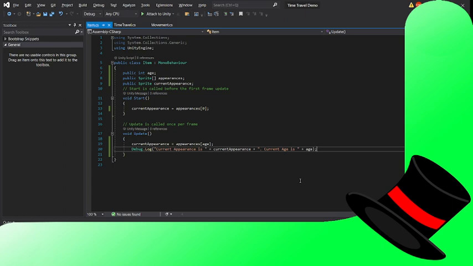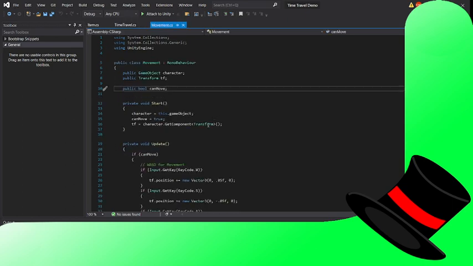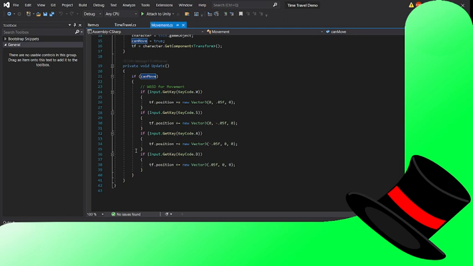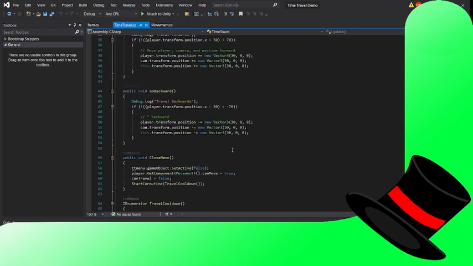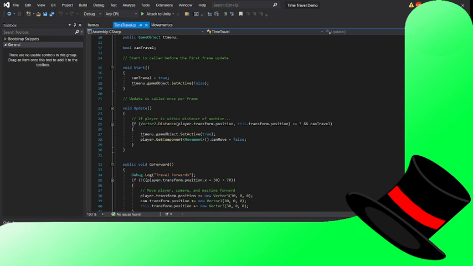Another thing we need to do is actual pickups. So if we just steal the distance really quick.